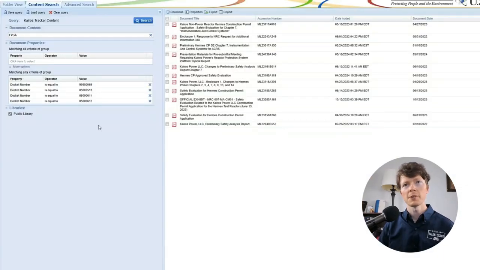Another cool thing about queries is that you can save them and share the file with other users. For example, we've got different queries that we think are really useful and we've saved them and you can download them from our website. And I think that there are some that you'll really find useful. For example, one that's just got all the different docket numbers for all the different applicants in the advanced reactor space. So you can see basically right away anytime anyone's doing anything.